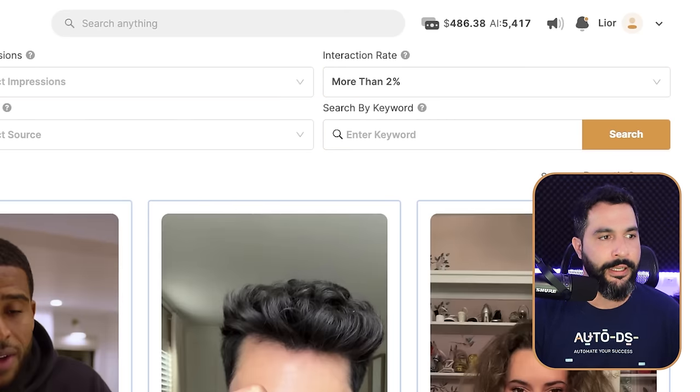Let's go over them one by one and understand the differences between them. So we have automatic orders, and we have another automatic order feature called Fulfilled by AutoDS. Fulfilled by AutoDS is the recommended method here, but let me explain the two and the differences between them. So automatic orders allows you to automate all of your orders. As soon as they come in, they will be processed automatically by the system. And both methods, both automatic orders and Fulfilled by AutoDS, support automatic tracking updates.